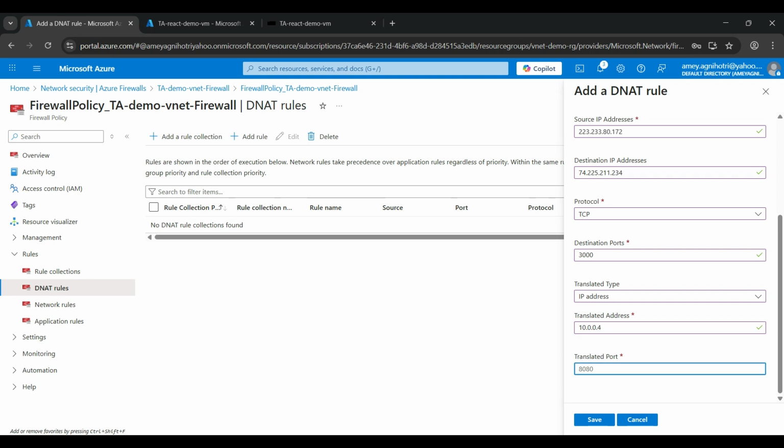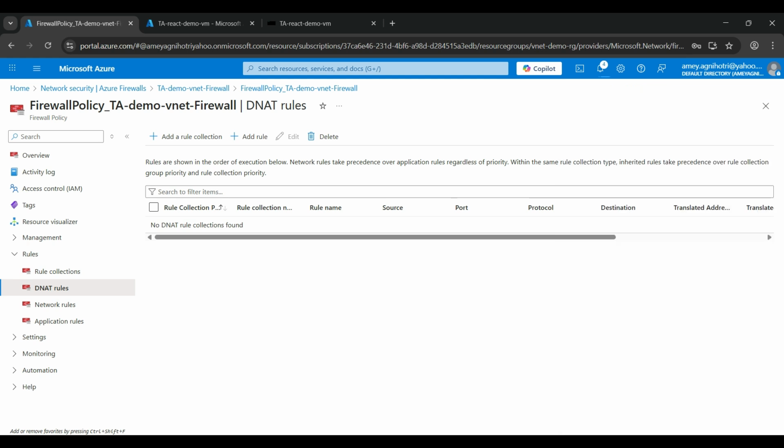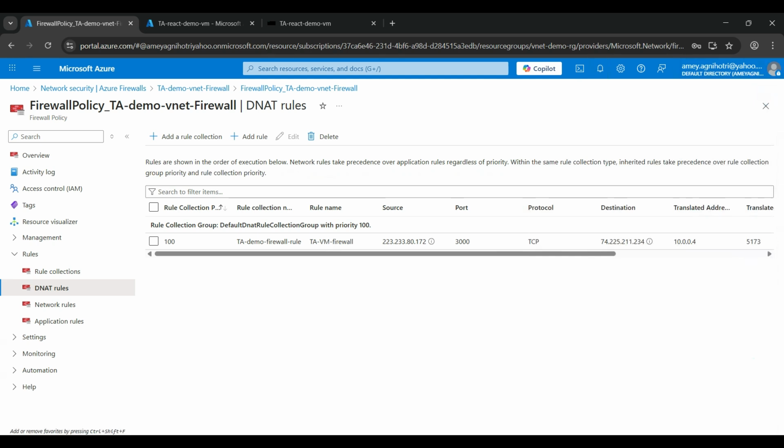And then the translation port, which means our React app is running on port number 5173. Click on save. So it is creating the rules for our firewall to access the firewall and virtual machine. So now we have successfully added the rules.